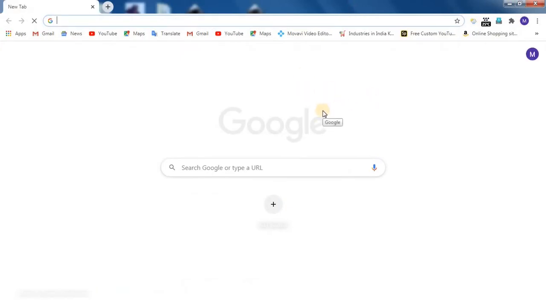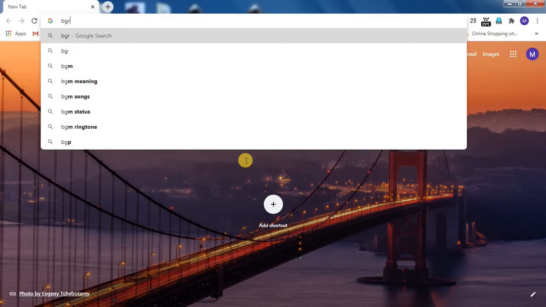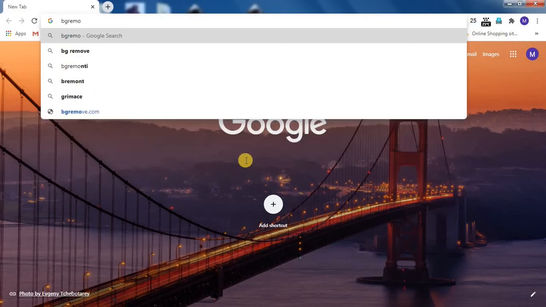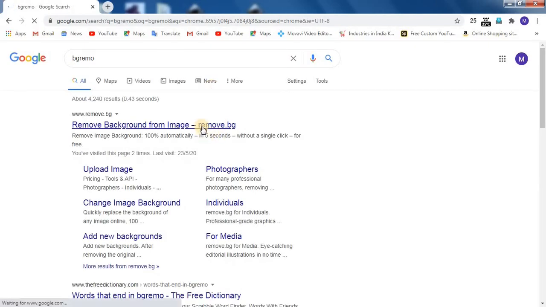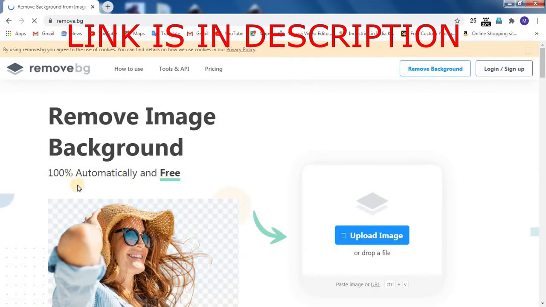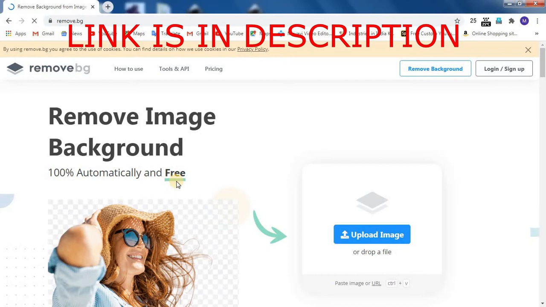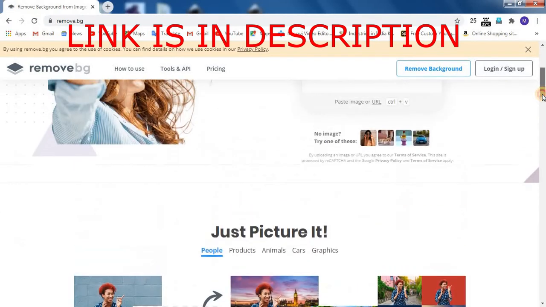Let it load. The website's name is removebg.com. After we go to this, as you can see, it is 100% automatic, plus it is free, so that's why I recommend it.